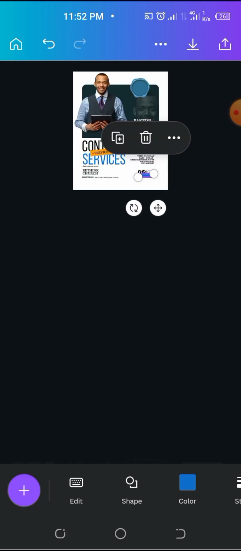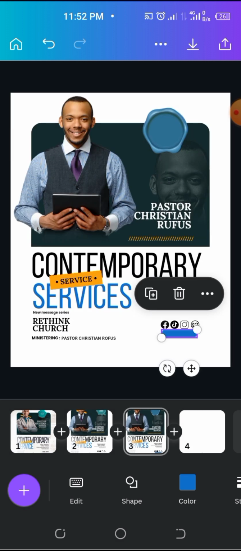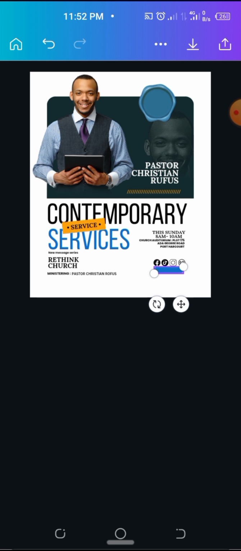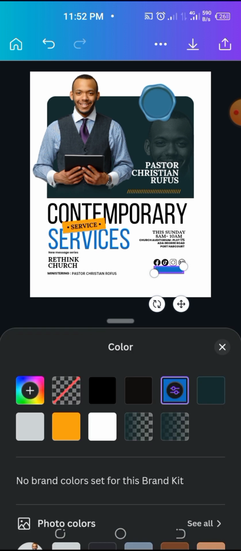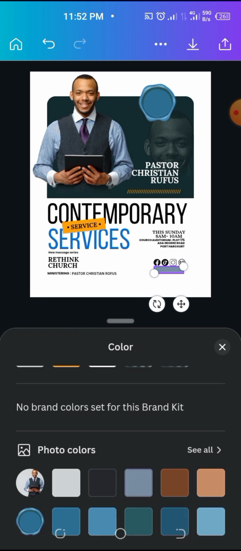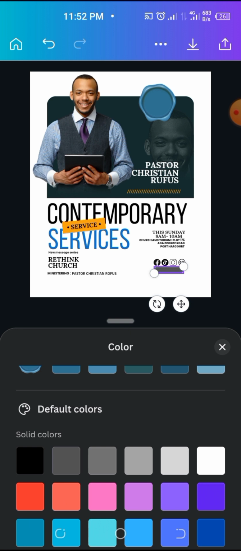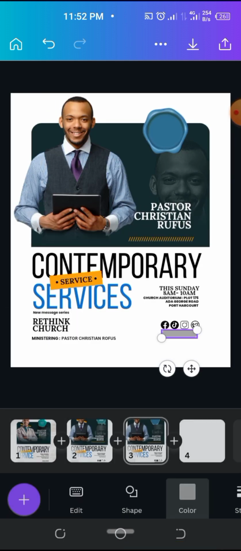What's up now? This is just delaying me. I have to go to color and make it a bit ash. So I use the ash color. Yeah, this is the color I used, something that is close to white. All right.